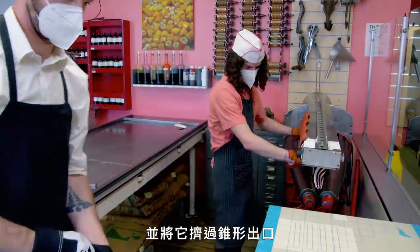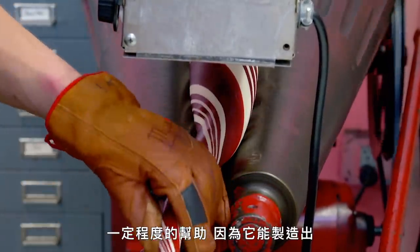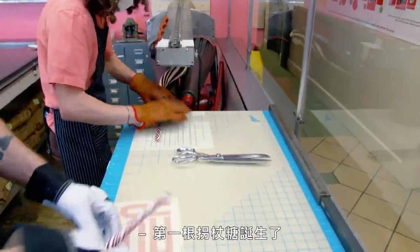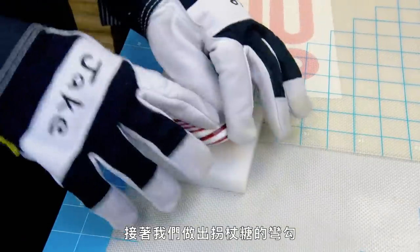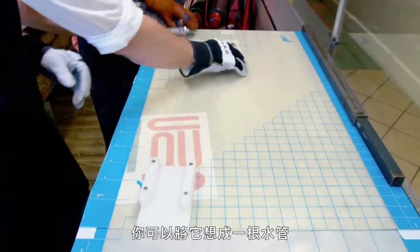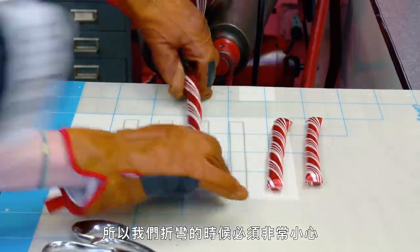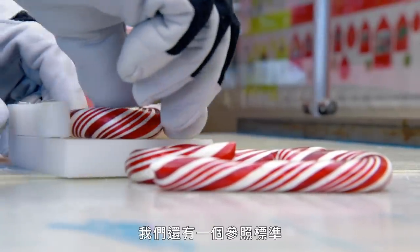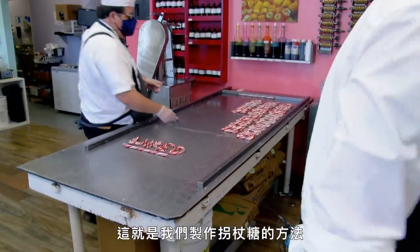The batch roller twists the candy as it forces it down the taper. We don't want it to go too far, but it's kind of useful to a point because it puts a spiral on the candy cane. The first candy cane is born. We add a spiral with our hands, but we do it at the machine first. Then we add the hook on the candy cane. The hook is made by bending it — it behaves like a tube. The inside white is softer than the outside, so we have to bend it very carefully, using our hands in a very similar way to a tube bender that a plumber uses. Then we have a little guide we use to make sure they're all a consistent size. And that's how we make candy canes.